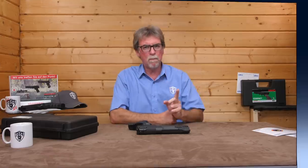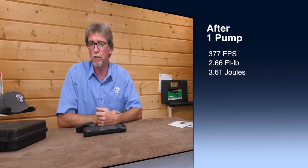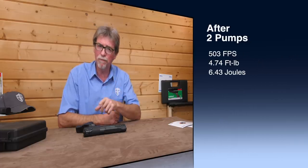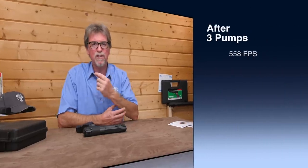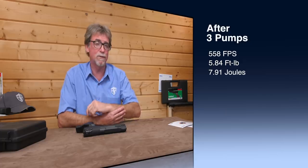Because after one pump, this was showing 377 feet per second, which is 2.66 foot-pounds or 3.61 joules. After two pumps, it was showing 503 feet per second, which is 4.74 foot-pounds or 6.43 joules. After three pumps, it was showing 558 feet per second, which is a legal limit kissing 5.84 foot-pounds or 7.91 joules.